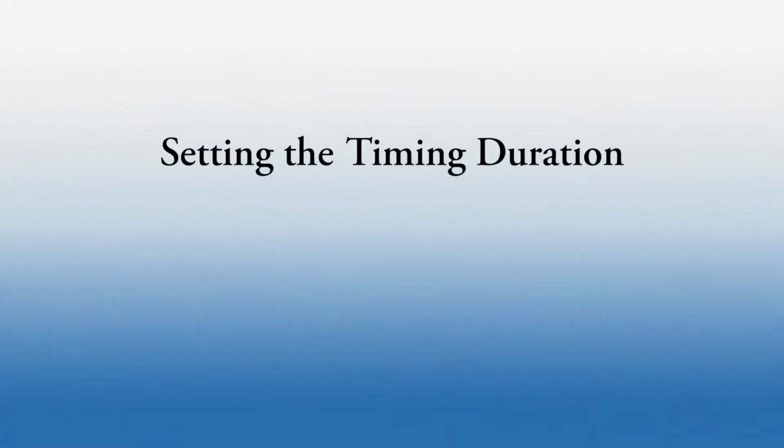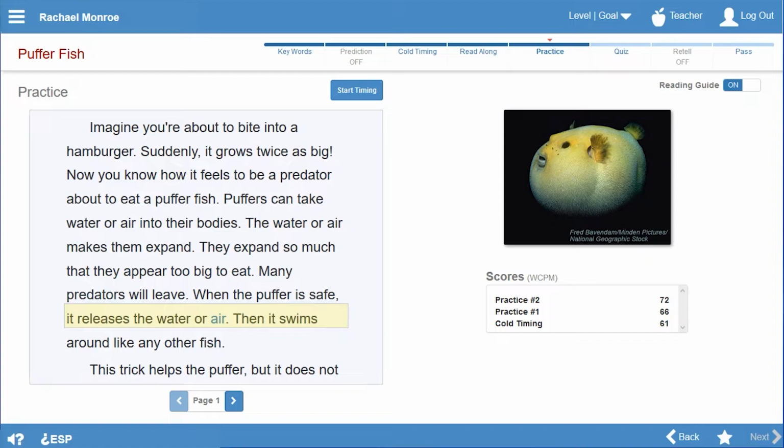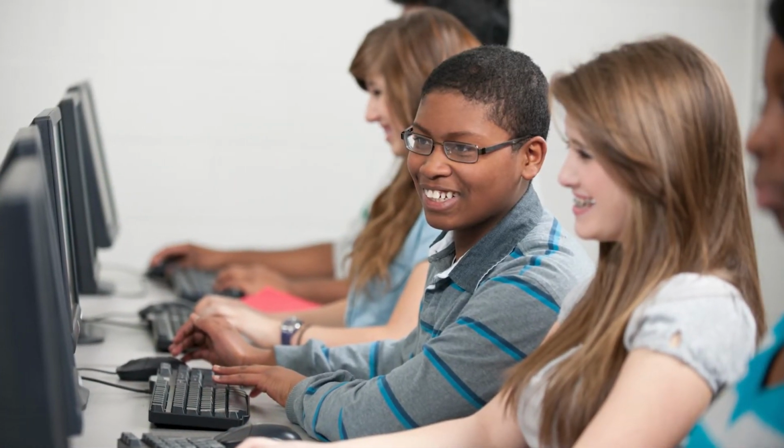In story options, you can also adjust the timing duration. Typically, students practice for 1 minute at a time. 1 minute timings keep students motivated by highlighting their immediate improvement. However, some of your students might benefit from 2 minute or whole story timings, especially those who are struggling with comprehension. For example, you might want older students working in higher levels to read for longer, more sustained periods.